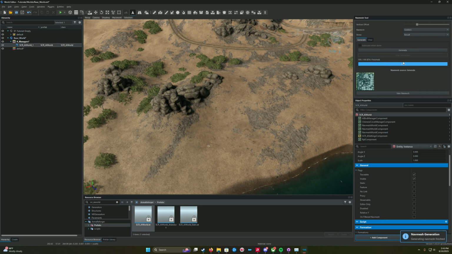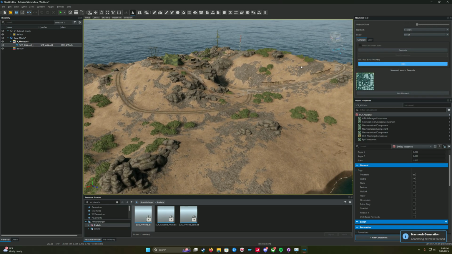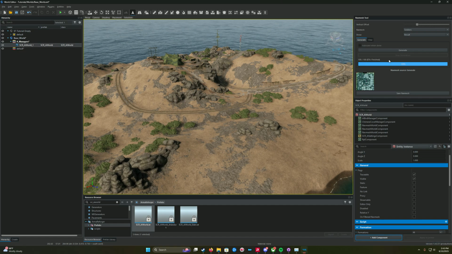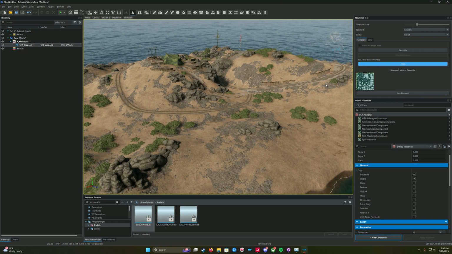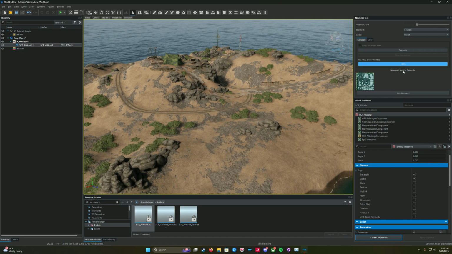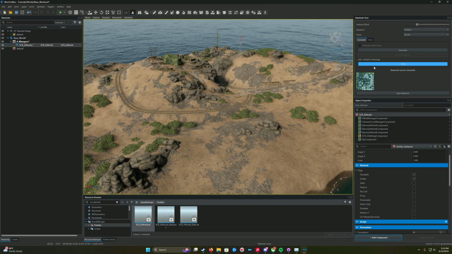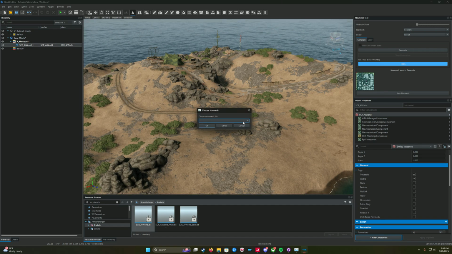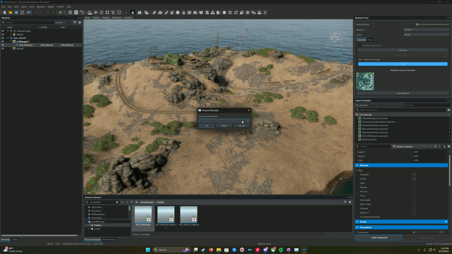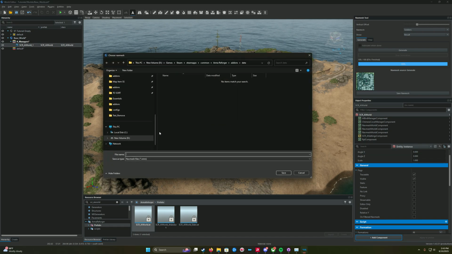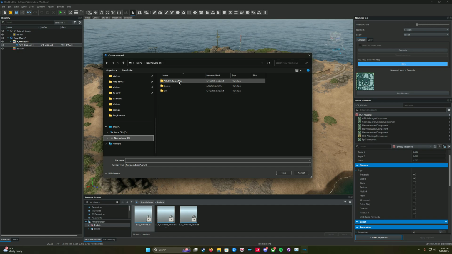The bigger the map and the more detail, the longer this will take. My map takes several minutes to do all of this. So keep that in mind. That went very fast. So it is done generating. We're going to hit save. There's no drop down box here. You're going to click other. And you're going to go to where you have your mod saved.